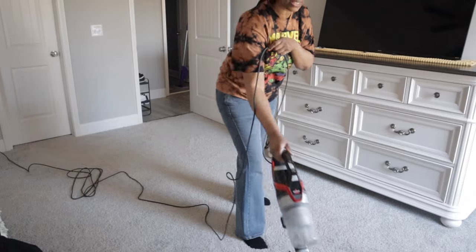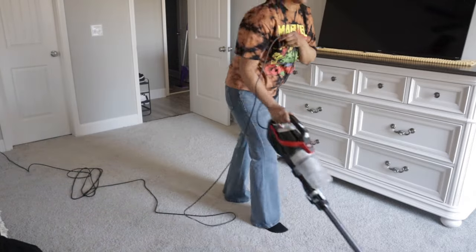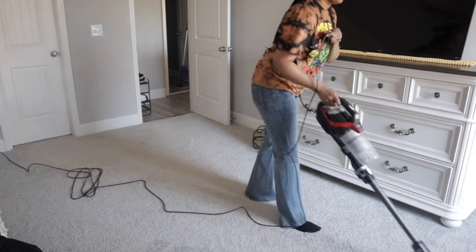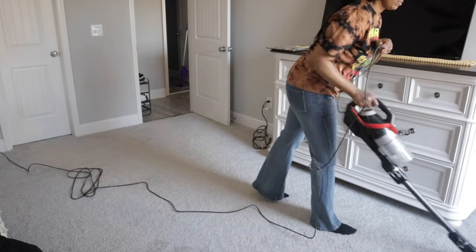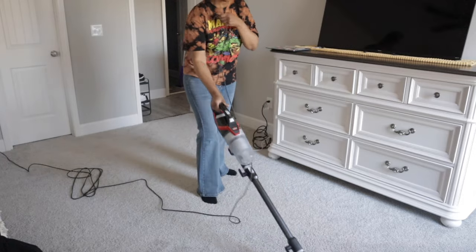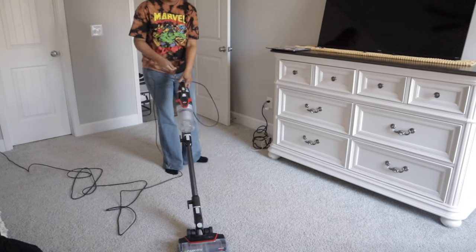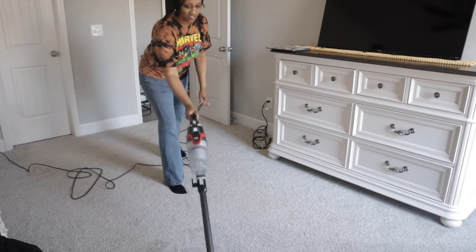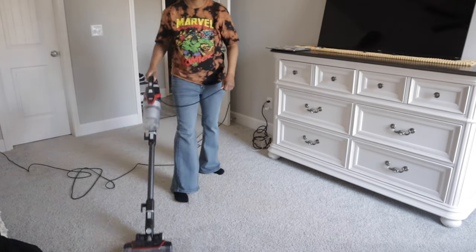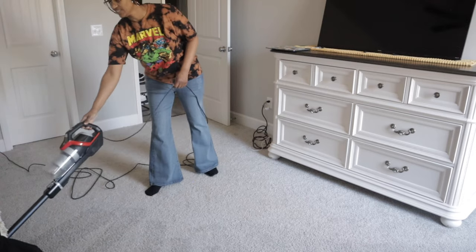Now, as you all know, I didn't previously have a TV in my room because I just didn't want a TV in my bedroom. A lot of times at night I'm in here reading, so I don't really have the TV on. But lately I kind of felt like I wanted to have a TV in here when I'm not reading, for those nights when I just want to hang out in my bed with a nice little snack and watch a movie or a good TV show if I can find one.